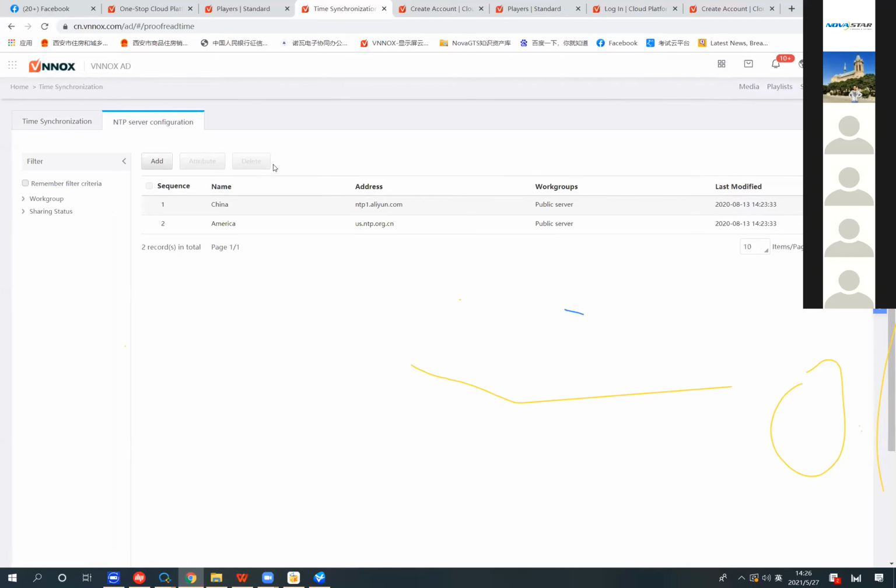So to sum it up, Winox Add just has more functions because you can make a detailed schedule for a media player, and different frames could have different schedules. So that is a big difference between Winox Add and Winox Standard.